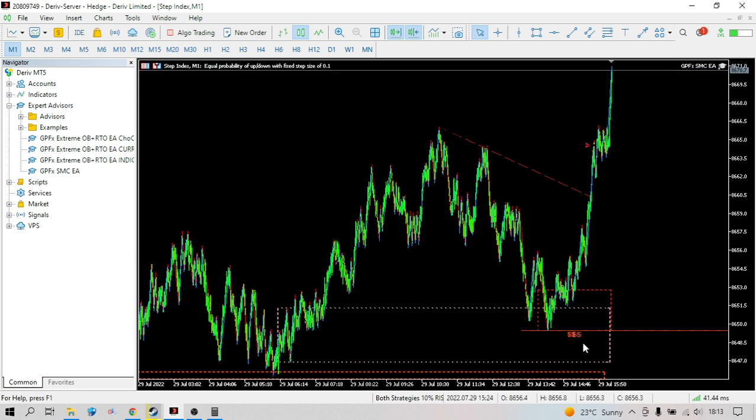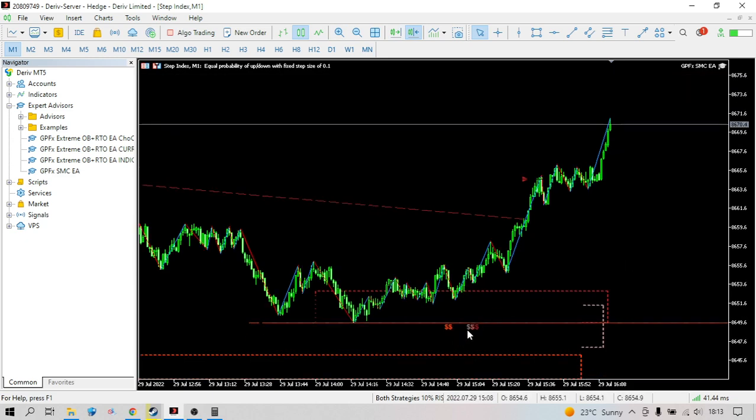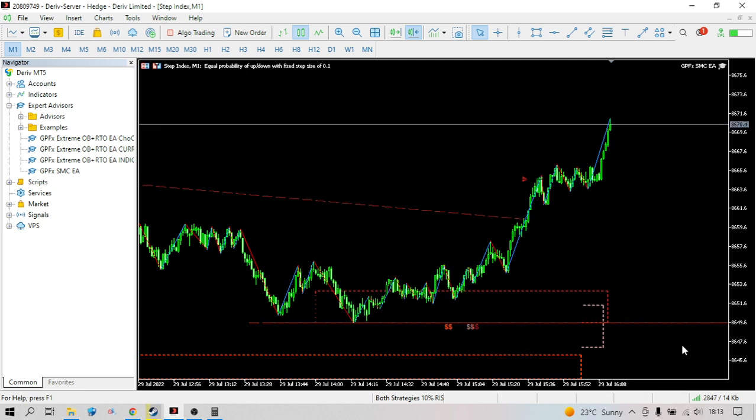buy and liquidity here. You see, it's outside liquidity. 30 minutes, 10 minutes, it's all messed up here. You can see there are multiple lows here in multiple time frames. So outside liquidity M15, M30, M10. You can see this color, M10.